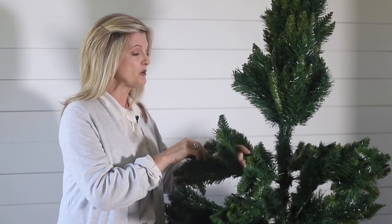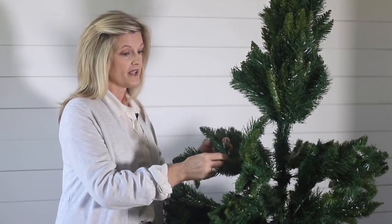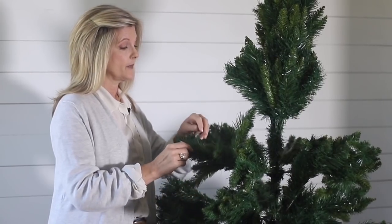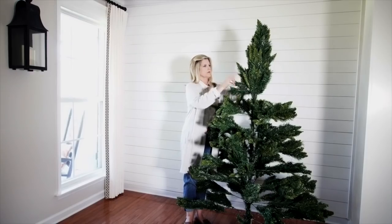The very first thing you have to do, and this is the least fun part of the job, is you need to take every single branch and fluff it out as wide as possible. It will take a while, but it's going to make a difference.